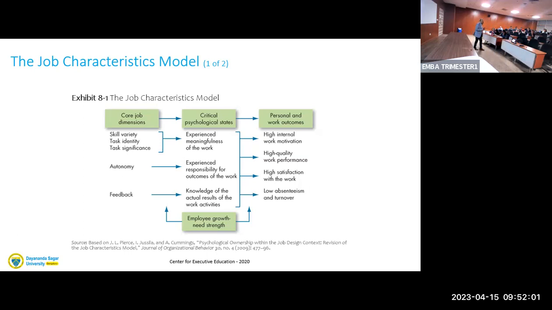And just for your information, all of you have heard of a Rolls-Royce? A Rolls-Royce is probably the only car that is customized. So a set of people come together and build a car and then eventually go and deliver it to the customer. Here you are building the car, you're putting it together, and eventually you're taking it and giving it to a customer. So that is task identity, that you know every bit of the job right from the start to the finish.